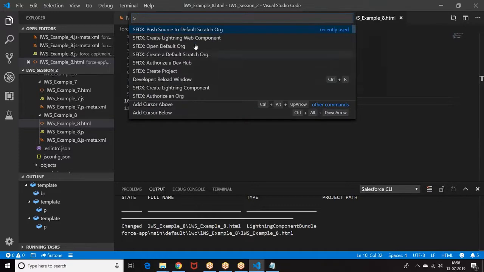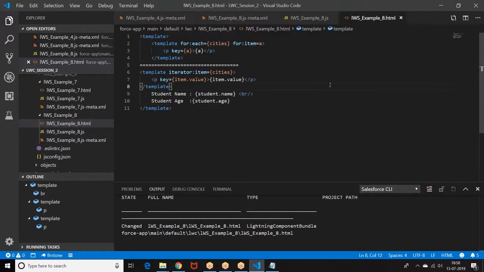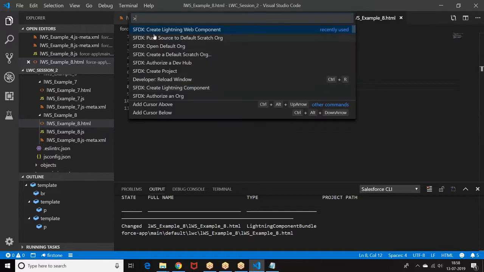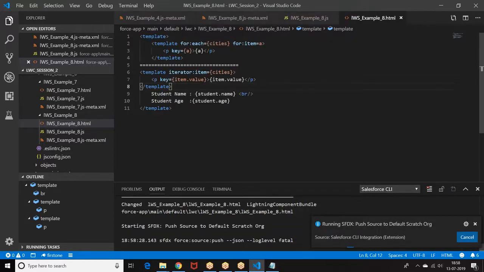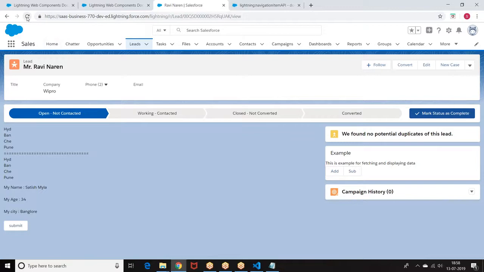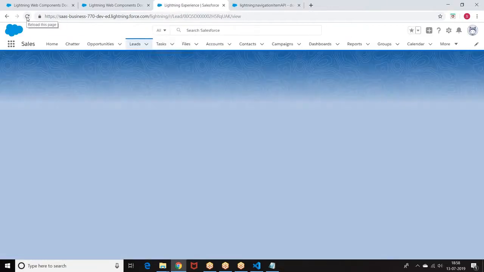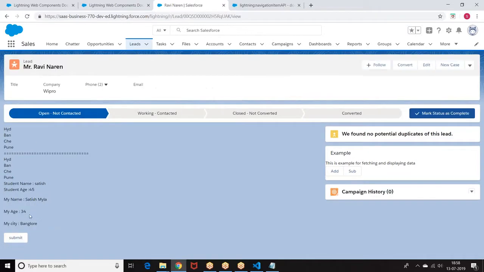Push the data. Run the form. This is how we got name Satish and age 34.